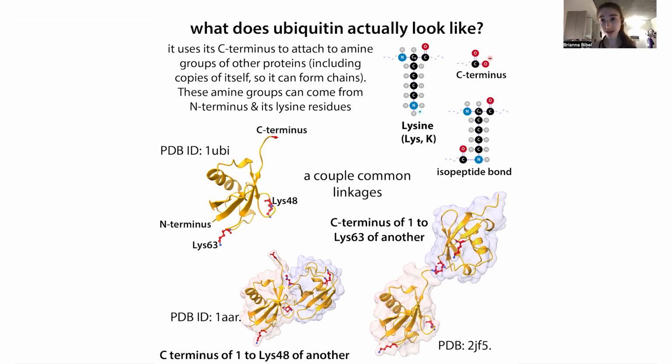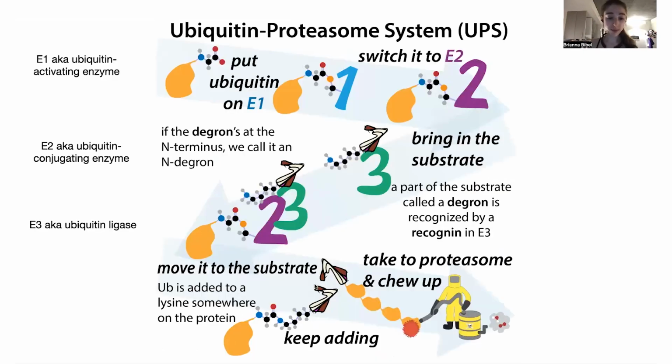But anyway, the important thing to know is that it's a strong linkage, so it's going to get stuck on, and then you can get chains of these ubiquitin put on. You could also get ubiquitin, in addition to just on the N terminus, on other lysines in the protein, and therefore you can have branching of ubiquitin. There's a bunch of work being done to try to figure out what these different ubiquitin codes might be. So cool things like that. But anyway, let's get back to the story and we'll get more into the ubiquitin part later.